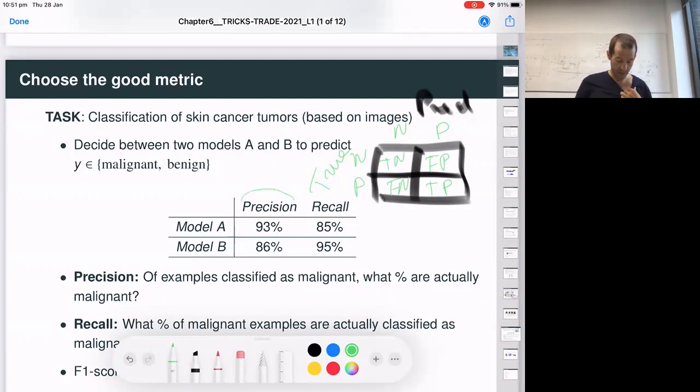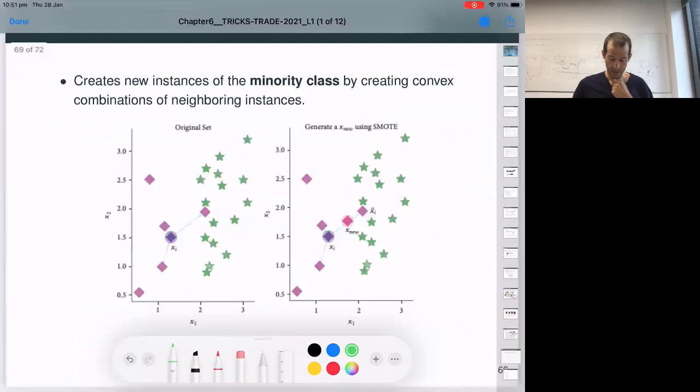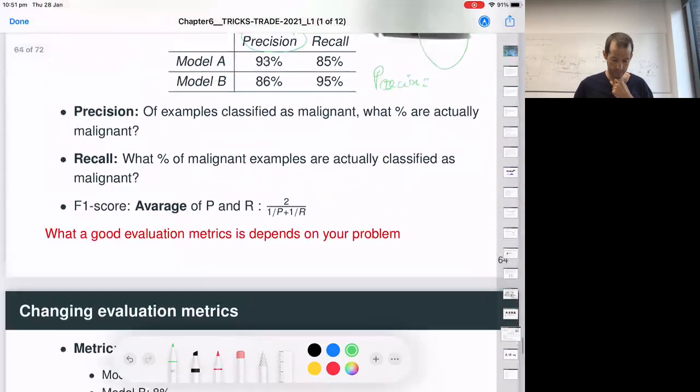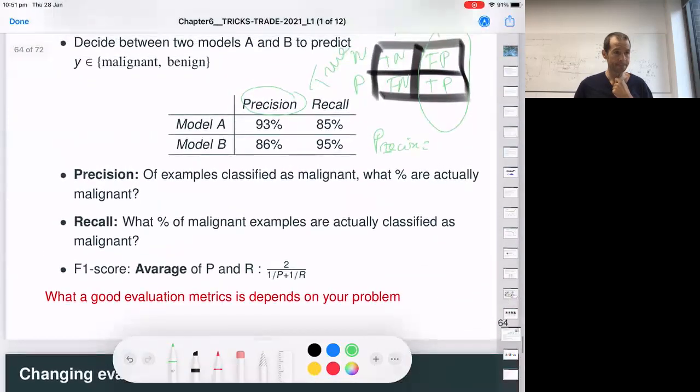Can somebody tell me what the definition of the precision is? No. So for the precision, you focus on this part. Precision is equal to what? True positive over predicted positive.